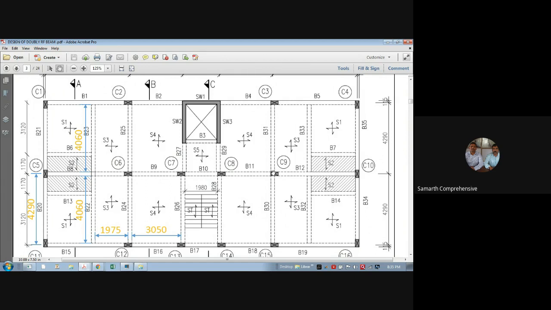And whenever somebody comes to me with the software results, and I am checking the result of, let's say, software column loads and all this, by looking at the column and by looking at the software result, I just quickly understand whether the results are right or wrong. So who is helping me in this kind of understanding? See, many students also ask me how you understand that it is wrong or it is right.